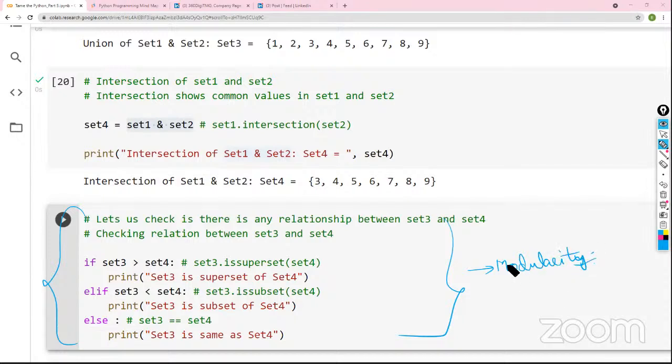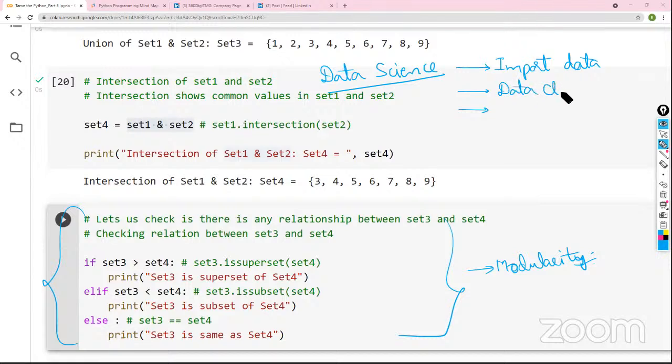For example, in your data science, when you're building up predictive models or doing machine learning activities, there are different stages. Like the first stage is you load the data, you import the data into Python. Then you do data cleansing or data pre-processing.